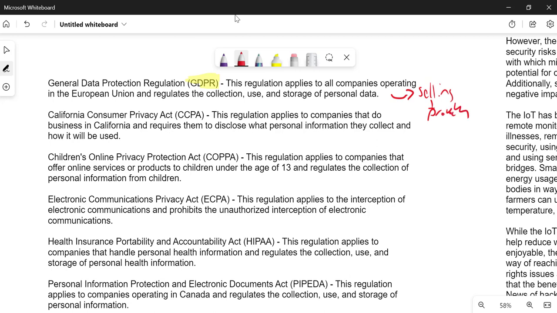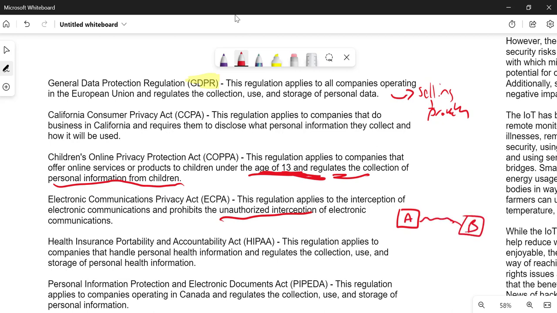Children's Online Privacy Protection Act. So again, if you're doing something for people under the age of 13, you have to follow rules about collecting kids' personal information. The Electronic Communications Privacy Act. So this is all about data interception, stopping a person from intercepting data being travelled between A and B. So for example, if you're sending a message to someone, it stops them from stealing that information. If you've got a security camera and it's sending footage somewhere else, you can't intercept it and steal it. But you can, but this rule is making companies be tight on how they send this data.